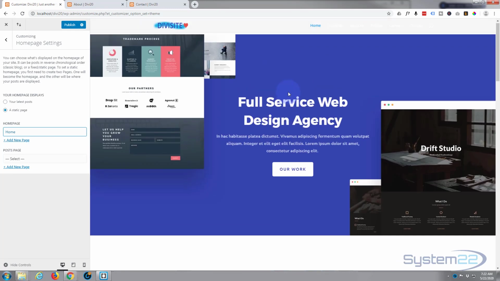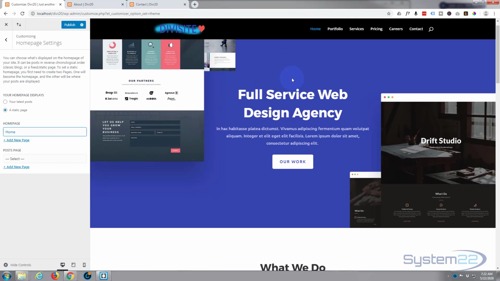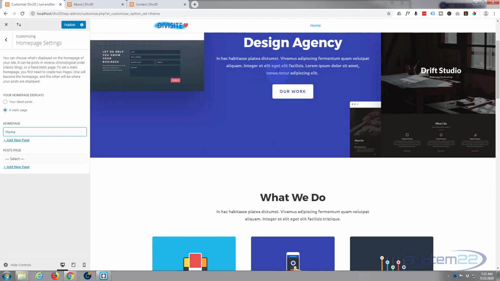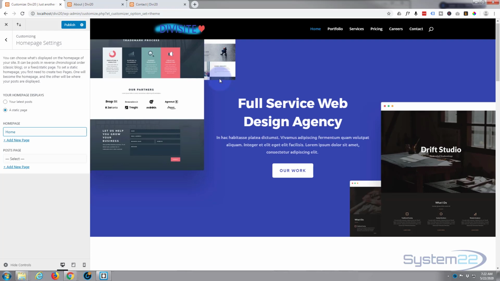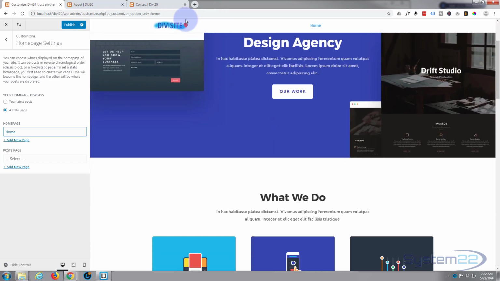Now as you see, when I scroll, that menu is changing color. It's going to white and it's getting a lot smaller, and because our menu items are in white apart from the active one, you can't see them. Now when you scroll and it does that, the white one's called the fixed menu.